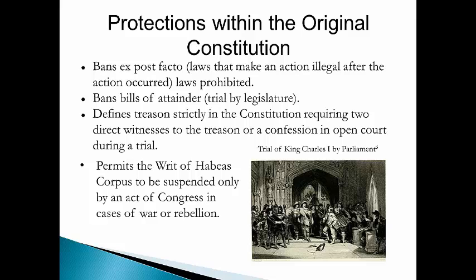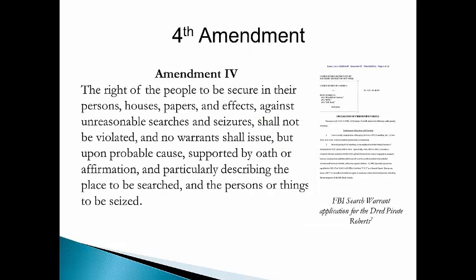The Constitution also protects the Great Writ, as the writ of habeas corpus has been called. This allows prisoners to sue the government for their freedom, with a judge to determine whether the prisoner is being lawfully held. The 4th Amendment governs how the government may collect evidence and arrest individuals. The balancing test of the 4th Amendment comes from requiring the evidentiary standard of probable cause. That is, the police must show, more likely than not, that the individual or the evidence to be seized is connected to a specific crime.